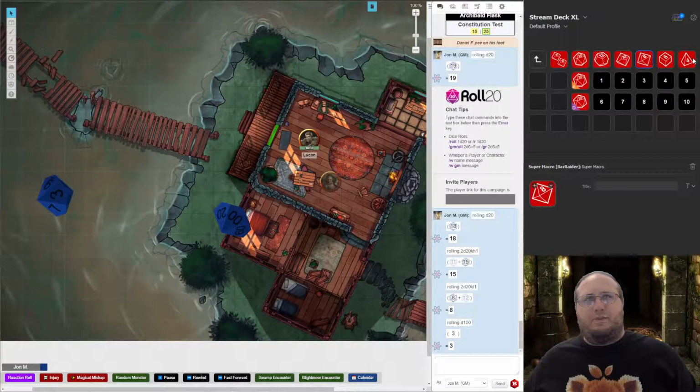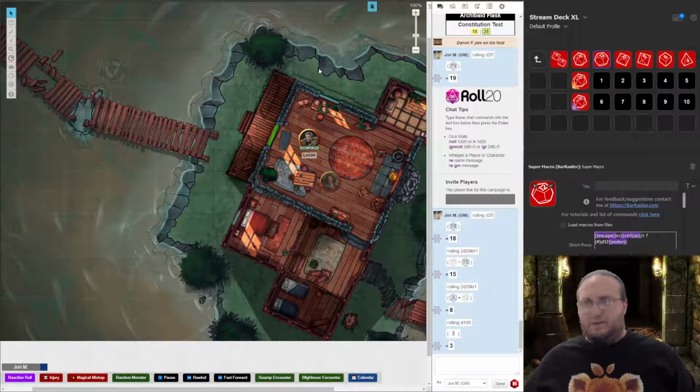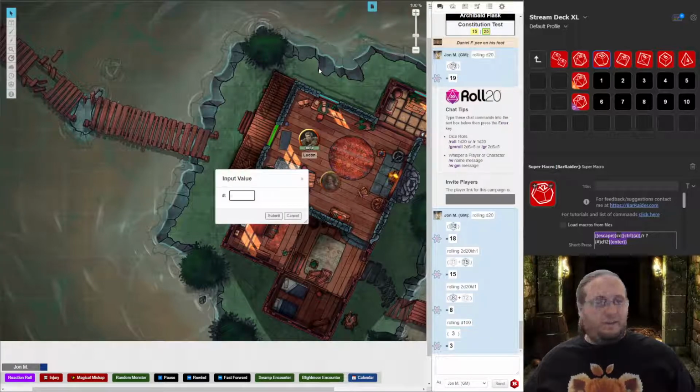And then these buttons, you'll see there's all these buttons with just numbers. These are for the other dice, and since it's common to need to roll more than one of them, they actually contain a roll query. So if I go ahead and press one of these, like let's say D8, you'll see that I get a thing that pops up and it's asking me for a number.